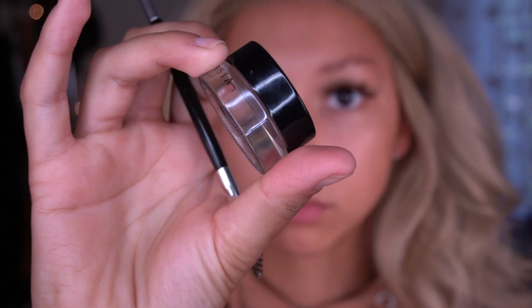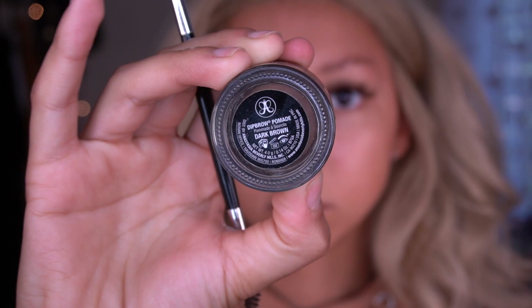Okay, starting off strong with the brows. I'm wanting to do a bushy brow for this and I'm super pumped because it actually turned out pretty well. I'm using my Anastasia Beverly Hills Dip Brow in dark brown and I am just creating a little shape on the bottom portion just to make sure that that looks good. We are gonna go back in and clean it up so it doesn't have to be perfect. And then I'm just adding hair like strokes towards the top section. I'm not creating another shape on top, if you guys notice. I'm just doing the hair like strokes and then I'm kind of pushing the excess product from the bottom portion of the brow up just so there's no harsh lines and everything's a little bit more blended.